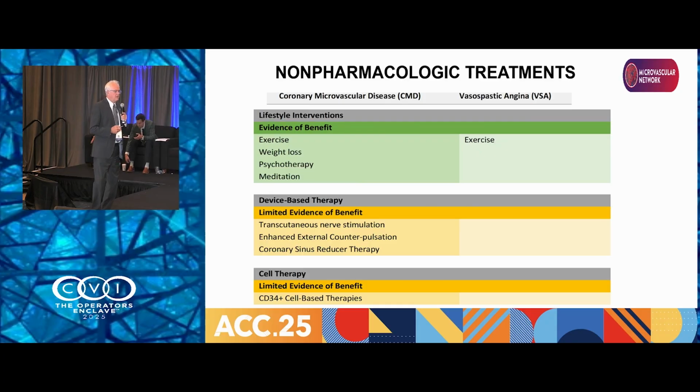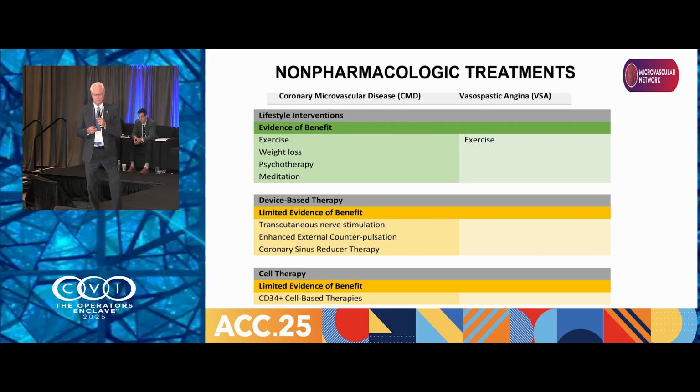In terms of non-pharmacologic treatment, we do cardiac rehab and exercise training in all the patients. Weight loss is really important, and psychotherapy medication we use frequently. And in terms of device-based therapy, there's really good evidence that EECP works. We just published data in microvascular angina patients that showed that 80% of the patients had improvement in their exercise time and a reduction in angina.